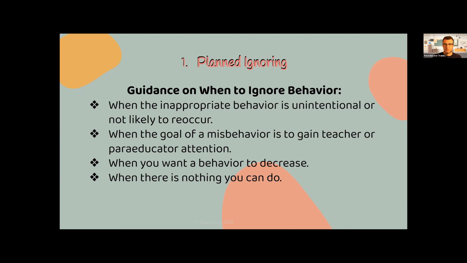When the inappropriate behavior is unintentional or not likely to reoccur. Okay. Somebody accidentally kicks a desk, no big deal. Somebody kicks the desk on purpose, possibly a big deal. When the goal of misbehavior is to gain teacher or paraeducator attention, right? You have these sort of frequent flyers that will do certain behaviors again and again, and you've got to decide how much attention you want to pay to those behaviors, as long as they are not hurting someone else. You also want to do planned ignoring when you want a behavior to decrease.